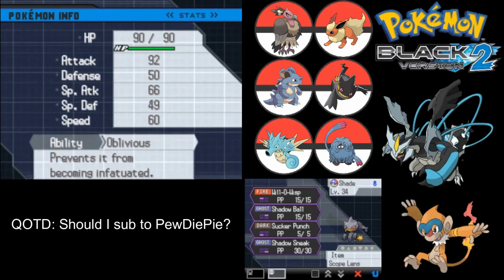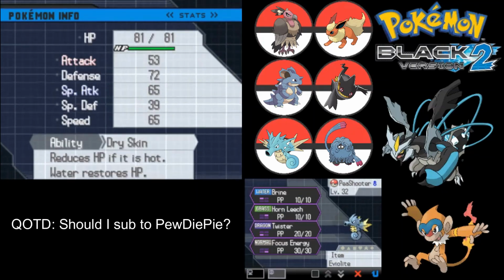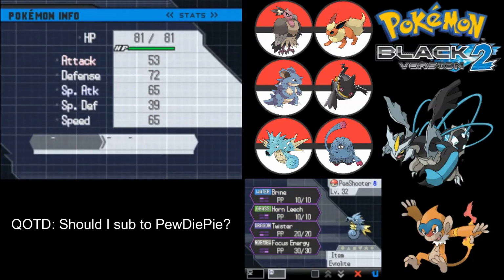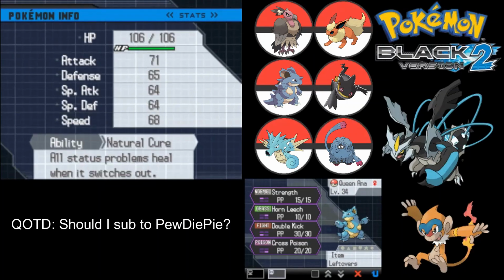But did I get these moves in the grinding montage? I think I did, everything except for Shadow Sneak and Will-O-Wisp. I think that's all new. I'm not 100% sure, but I think P-Shooter got Brine, which is the only change. Might have gotten Twister, that might be new, but I'm not sure.